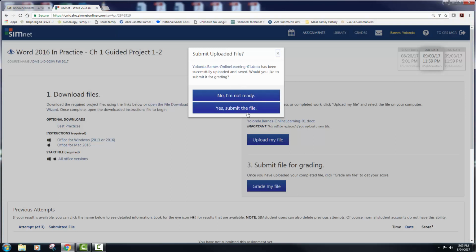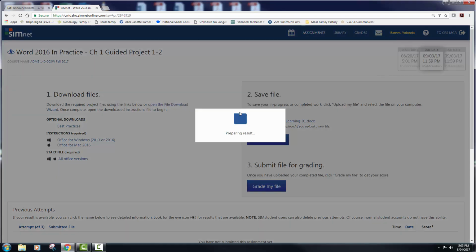And when it's ready, it'll say yes, submit, or no, I'm not ready. No, I'm not ready. We'll save it in SimNet as a draft, and you can go back and edit. But we're going to go ahead and submit this, and it's going to grade it immediately after doing it.